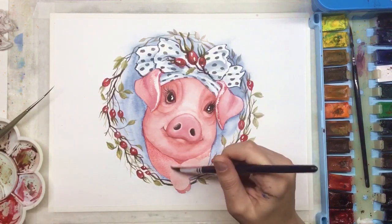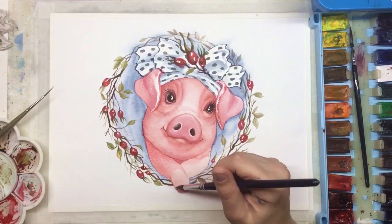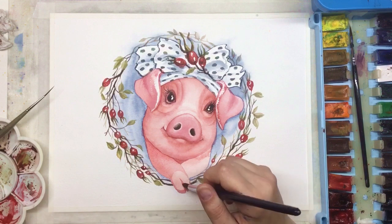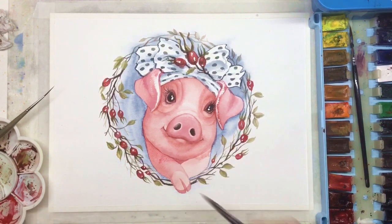Now I have to complete this part. It's the legs, the left one crossing the right one.